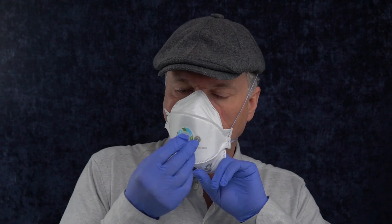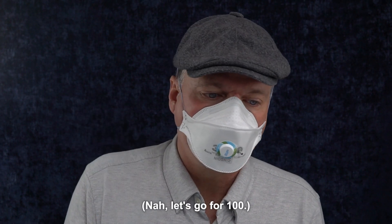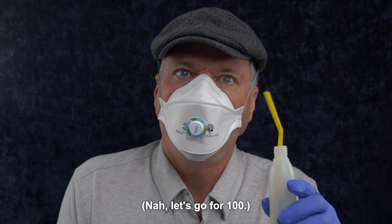So I think the SIP mask, as others have concluded, is real — it functions. They do provide little caps and I think I would be inclined to wear them. One potential issue is that it looks like it has a valve, and if mask mandates return, people might say you can't wear that. Let's try putting the cap on — it's hard to do without taking the mask off. There's the SIP valve cover. They give you two because they're obviously very easy to lose. Before we finish, I want to do one more test: I'm going to insert the supplied straw 50 times, test it, and then insert a larger straw 50 times to see how wear affects the seal.